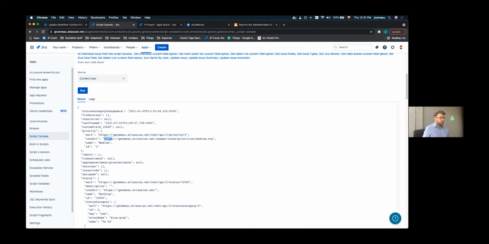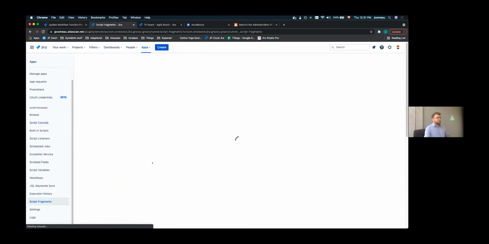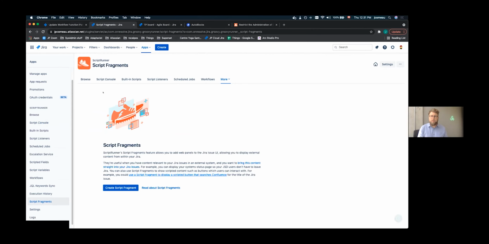So these are the differences. As you know, like I said, there are some things that are going to be missing inside of Jira Cloud, meaning there are some things you can't do in Jira Cloud that you can usually do on-premise. As you can see right now, there are no behaviors in there. The script fragments are a little bit limited. Like I said, it's basically an HTML window. So you can create one, and it'll inject Google or whatever you're trying to inject.